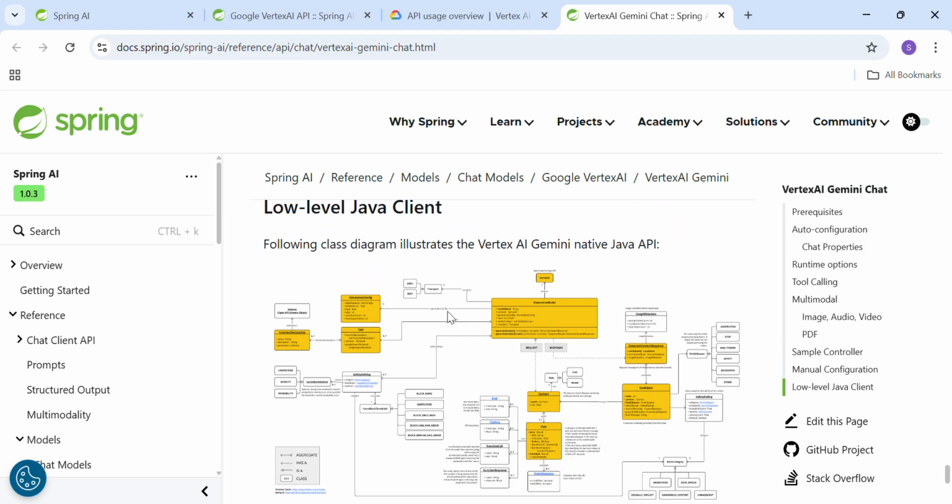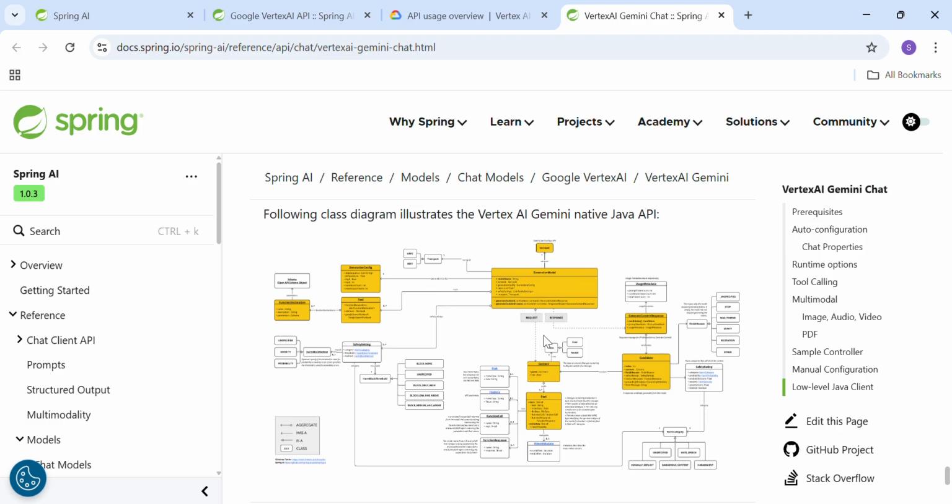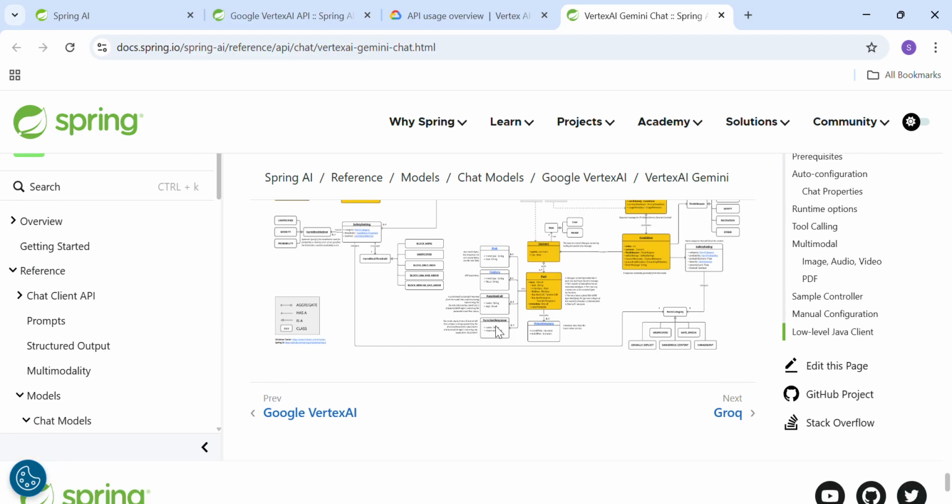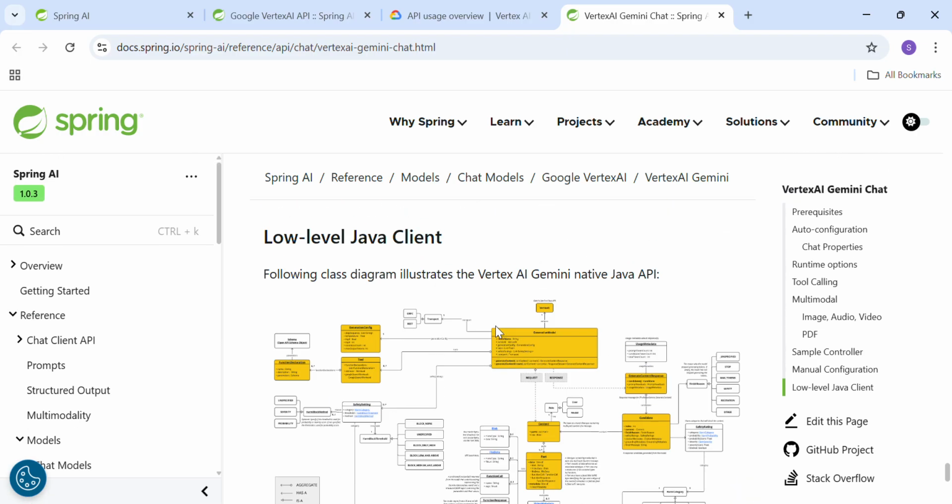So this is the low level Java client. This is a diagram of the Vertex API and Java API. This is about Vertex Gemini.